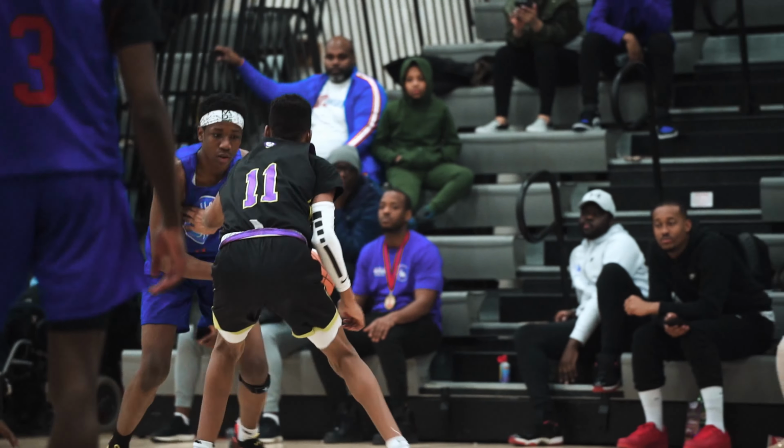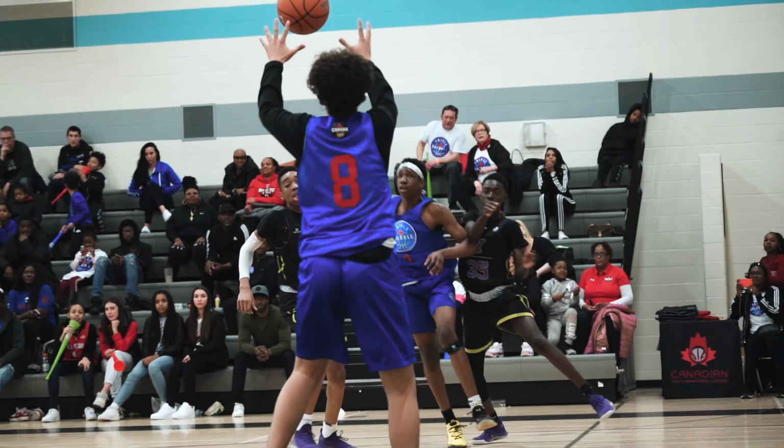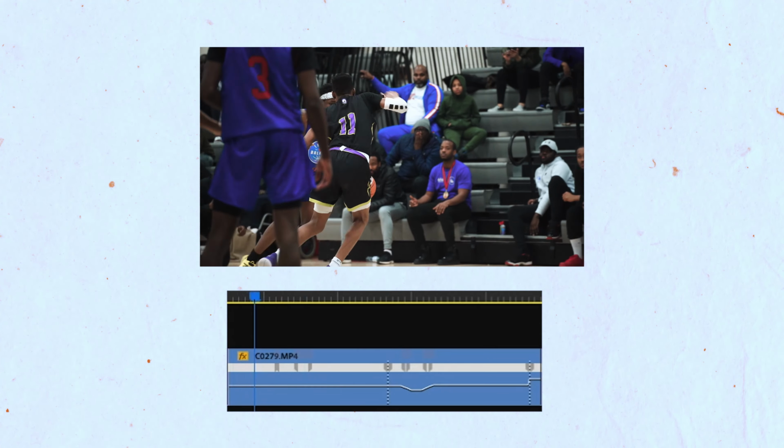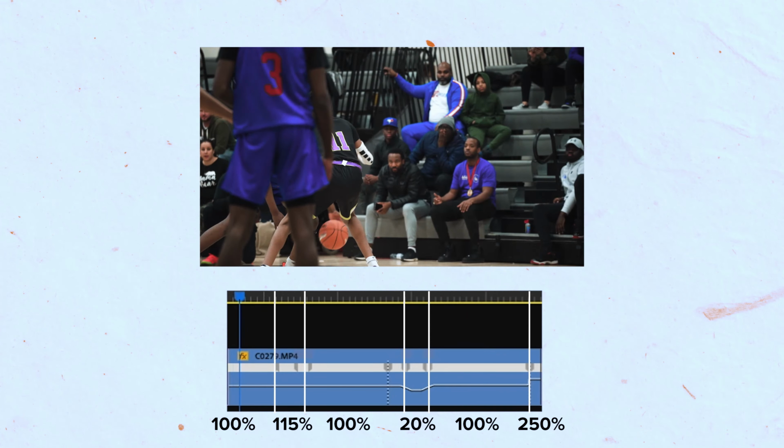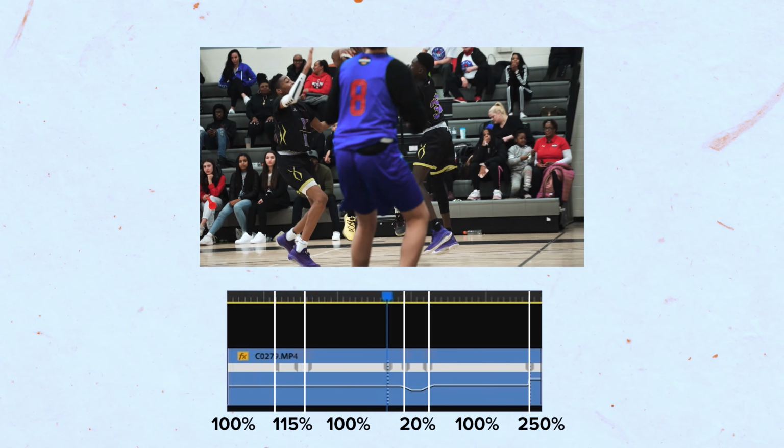A lot of the time if a player's taking his first step, like if he's going to cross over a defender and try to beat him, I'll slowly ramp the speed up, and then right when he takes that first step to go past his defender, I'll speed the clip up 15%, and then I'll slowly speed it down during the course of his drive to the basket, for example.